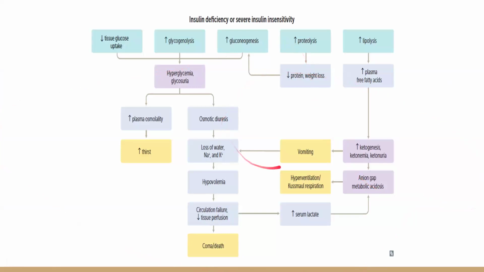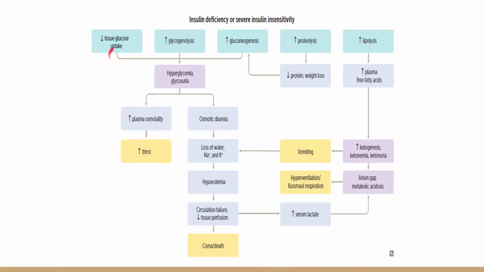Okay, so according to your slides, this slide is supposed to be 2 slides later, and you'll have the first aid ones earlier on. But I want to mention this right now because the symptoms then make much more sense in this order, I think. So let's say you have a problem with insulin deficiency or severe insulin insensitivity. So you have insulin resistance, basically, which is type 2 diabetes. This one's type 1 diabetes.